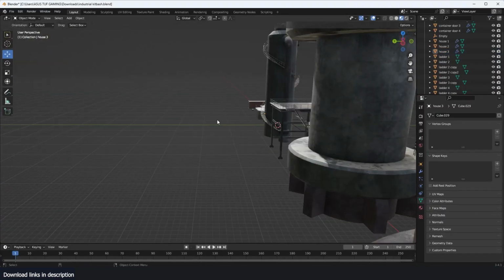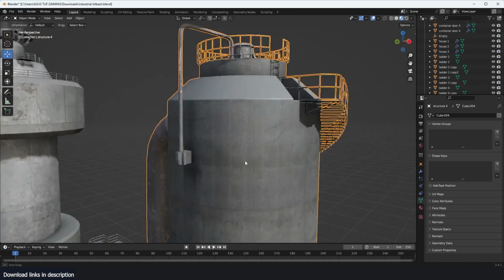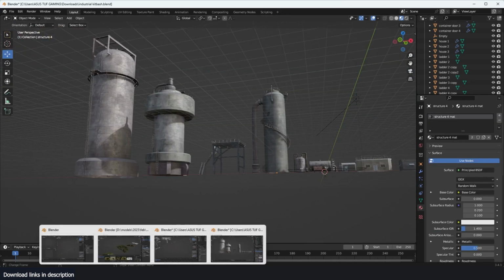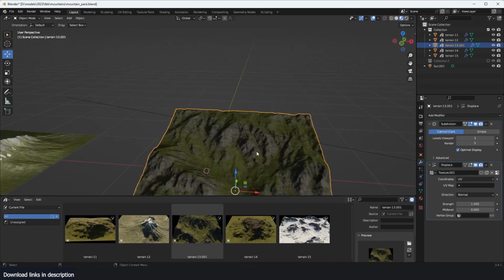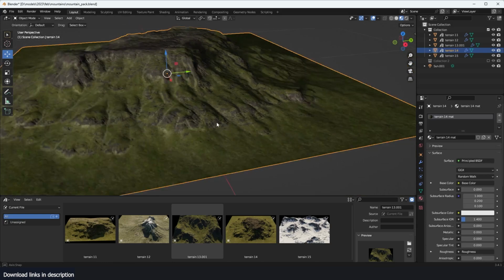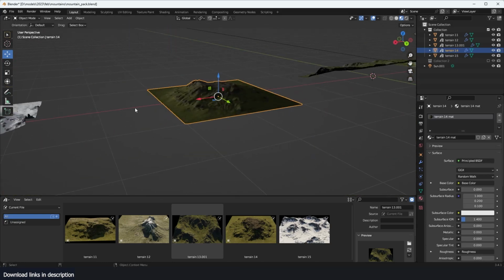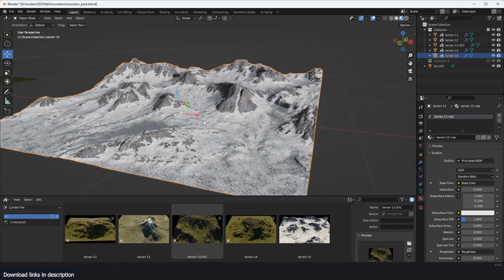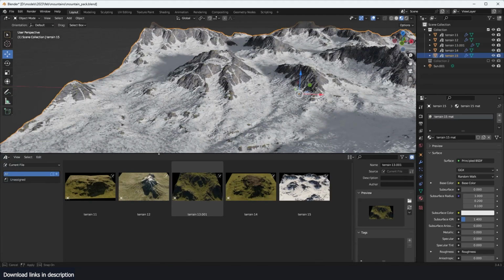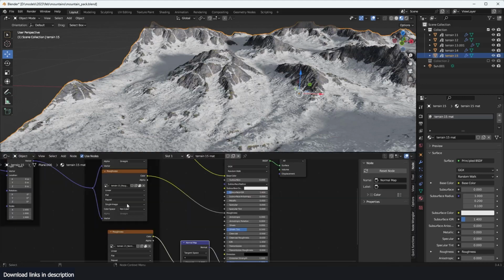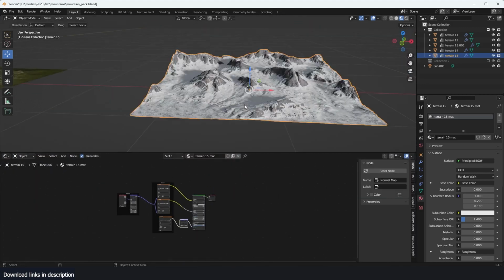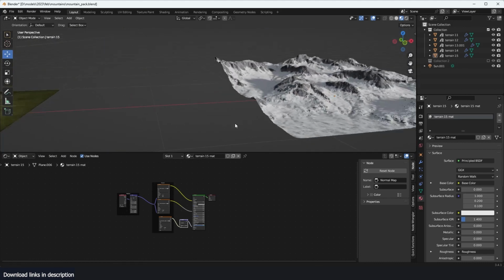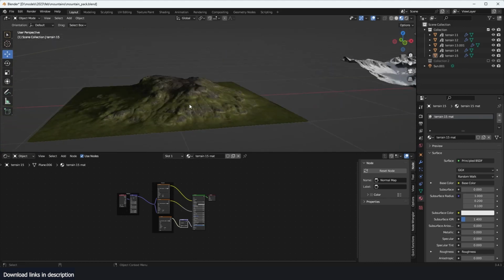You can see some of the assets here, very well detailed. And the great thing about his assets is they are all using PBR textures. He also has some mountains, and you can see they are well detailed mountains, so they would be great for background. I love this one especially. You can see how it looks, and it also uses PBR textures. I think it can also work for close-ups and everything, so that would be nice.